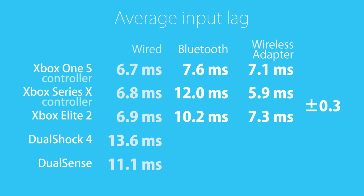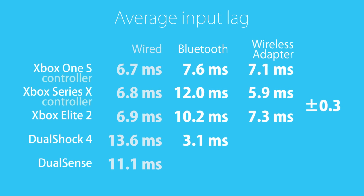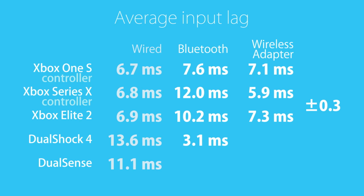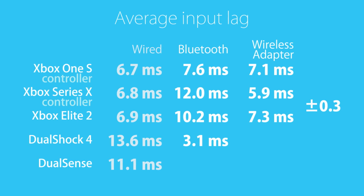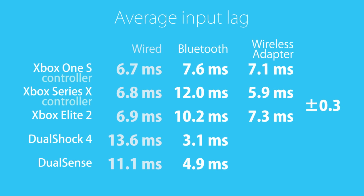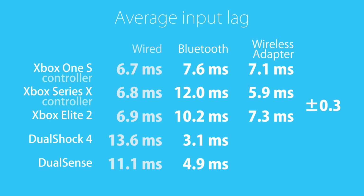But if you seek to use it wirelessly otherwise, get an official wireless adapter. The DualShock 4 result over Bluetooth has come out within the margin of error of when I last tested it. As long as your Bluetooth dongle or internal chip is running at 1000 Hz, which they usually are by default, it performs like a wired, overclocked DS4. The DualSense does 2 milliseconds worse on average, which is still very good.